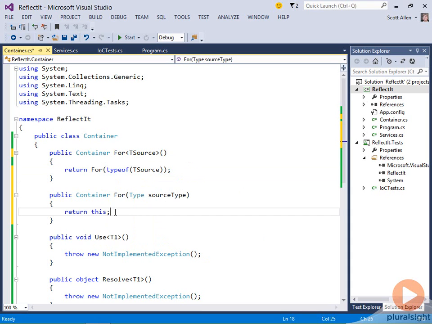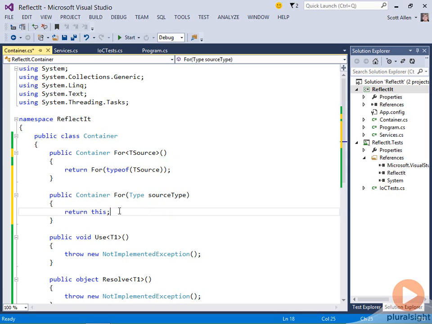And you'll see this quite often in many APIs that take generic parameters. There'll be a version of the method that takes a generic parameter and a version of the method that takes a type as a regular method parameter instead. And that allows you to work with the strongly typed methods when you know types at compile time, and just work with type references when you are doing some reflection code or doing something at runtime.